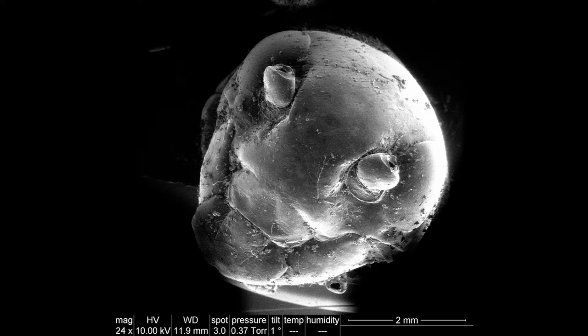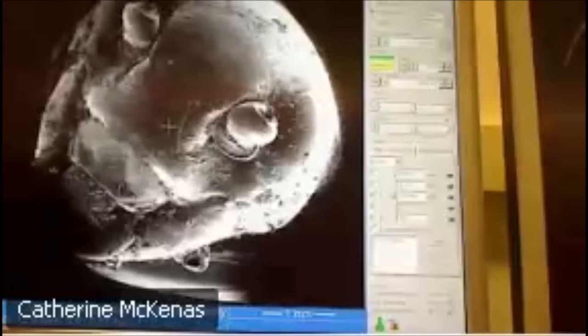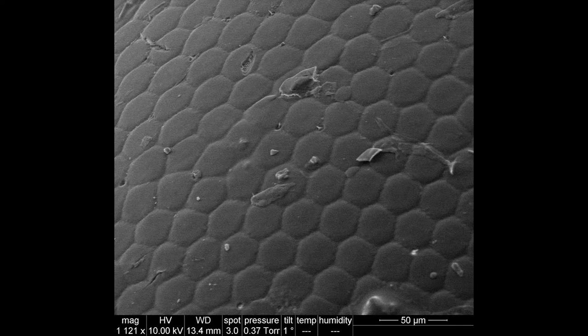Crickets usually have three eyes, and unfortunately we couldn't find the third one, but what we're zooming in on now is kind of like their main eye. What you'll see is very hexagonal shapes here on the eye. Are y'all able to see that okay? Yes. Okay. These are actually hexagonal lenses, and these lenses allow a cricket to see all around them. They don't really have to move their head around to see. They can see all around them at one time. We're taking a picture of that for you guys. You can see that this structure is very symmetric. There's a couple of debris, just like dirt on him, but the structure of the lens is really nice.